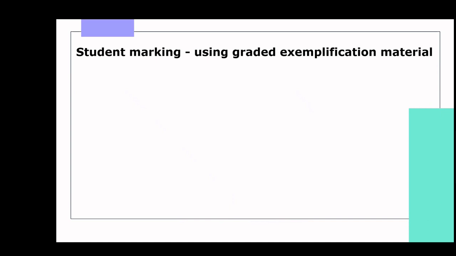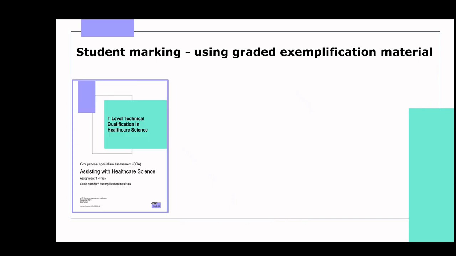Another really great way to get students engaged in understanding what good formative assessment is and how they're progressing is using the graded exemplification materials with the students. This is an example of the pass that we have here on the screen. The first step is to give the students both the pass and the distinction examples without the grading descriptors or examiner commentary.